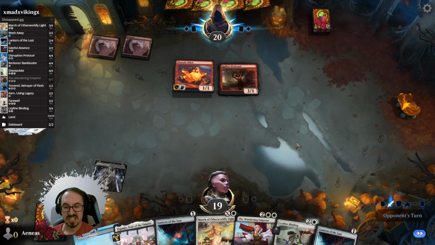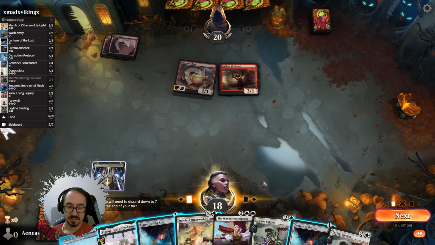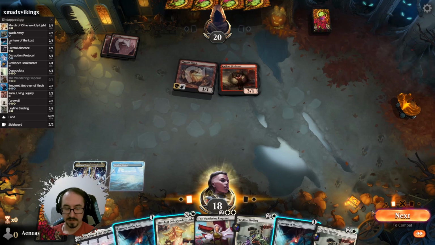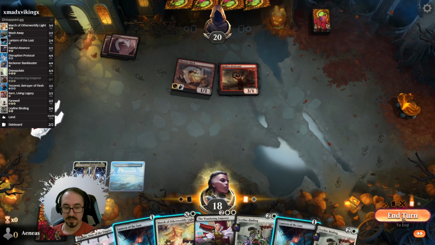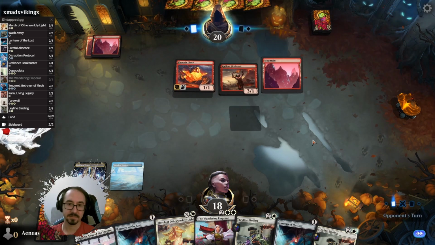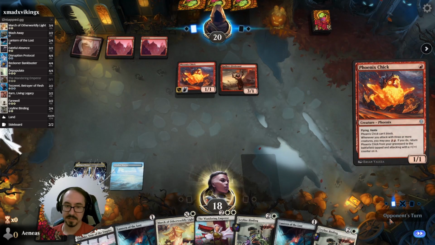Firebrand. Okay, we can almost play that ley line. Not yet, though. I guess we're probably gonna march, kill this, exile this Phoenix chick. Then maybe the turn after that we'll bind something. Okay, another Phoenix chick.